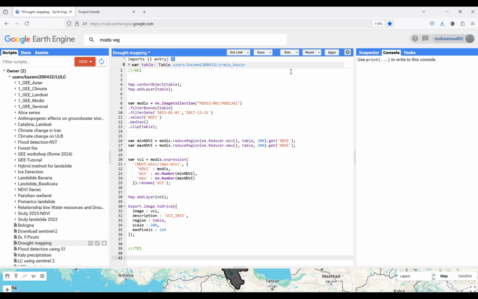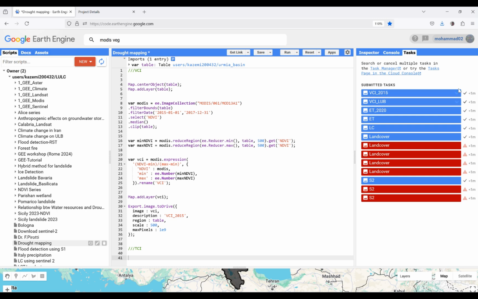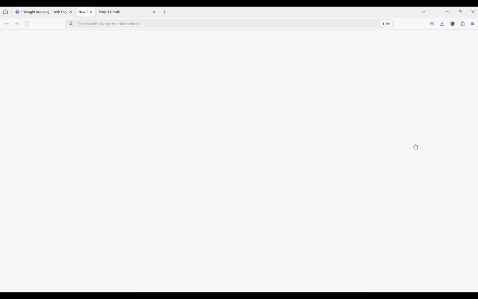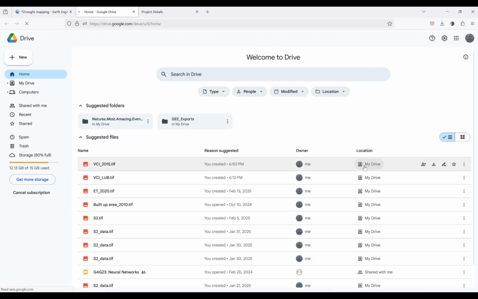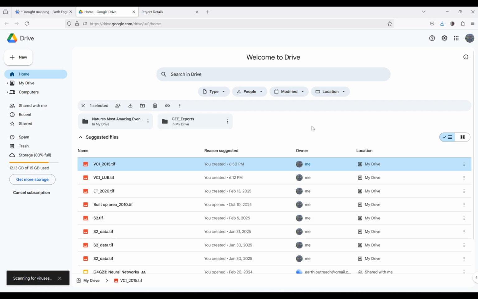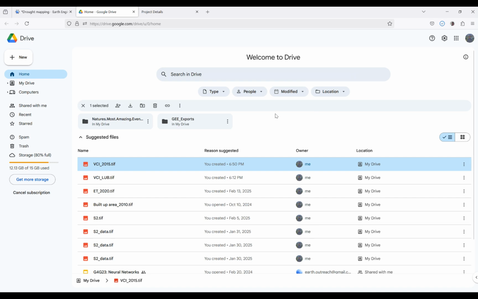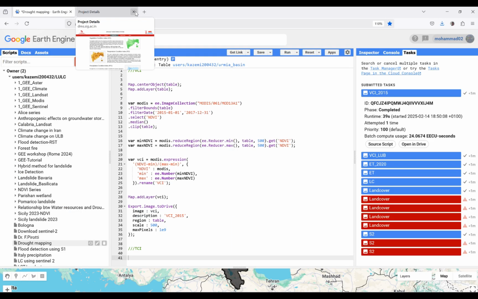Okay, now it's time to go back to my code, and as you can see, it's downloaded. Now I can open it in my Google Drive, and I'm gonna download this one. Okay, it's downloaded successfully.